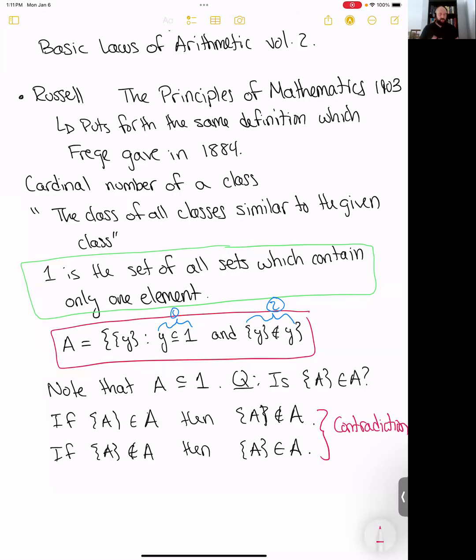And hence the definition of one and all the other natural numbers that Russell gave, following what Frege gave, has the same Russell paradox. It's a really interesting fact in history that Russell points out this paradox in Frege's work and then makes the exact same mistake in his own work. I think this is a good lesson from history that maybe all math students at the undergraduate and graduate level should be aware of. Russell is an extremely intelligent person. So is Frege. These are some titans of math, philosophy, and logic. And even though Russell pointed out the mistake in Frege's work, he makes it again.